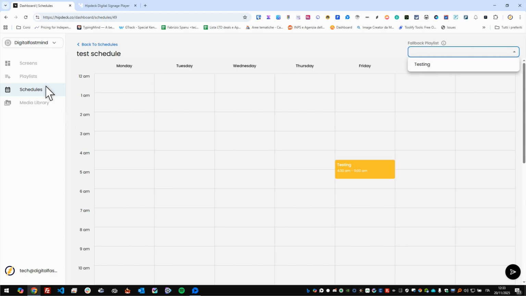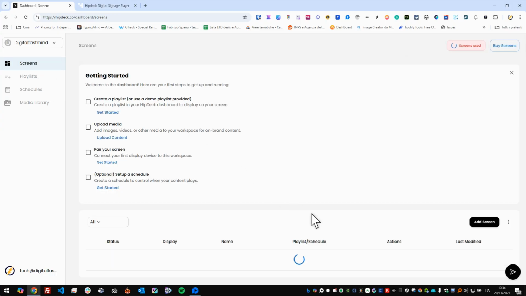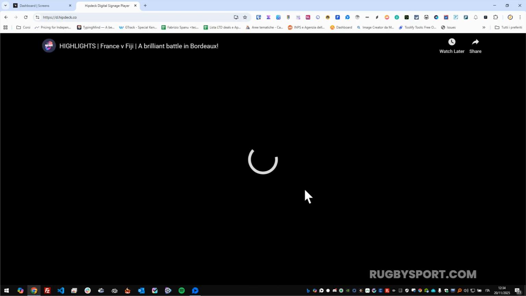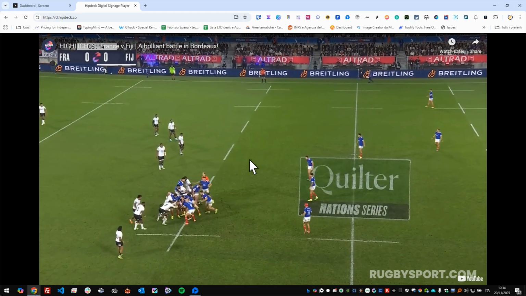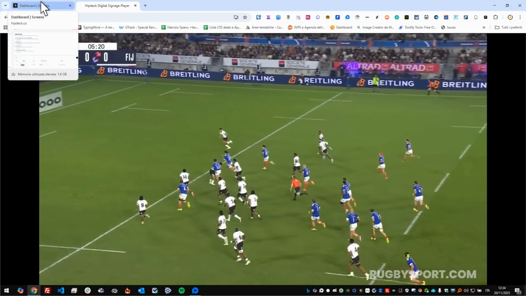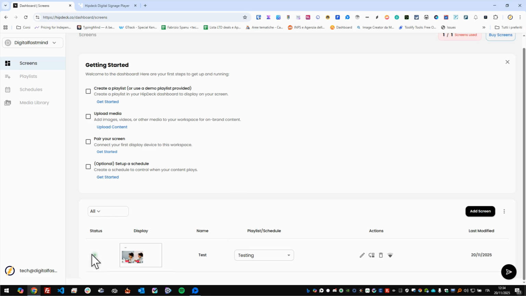What I would love is a placeholder image and the option in the screen to make sure we can pause the screen. Let's say here we have this screen going on. So once we connect the screen, and I will show you what I did here, I connected this. So this will keep on running, and it's totally okay. But let's say we want to stop this from running and just show a fallback image. Well, we can't. We have the status here, but I don't see any pause option. So we can check the status. It's connected, it's playing, but how about pausing it? So that's one important thing, in my opinion.